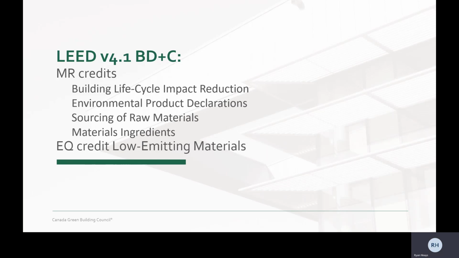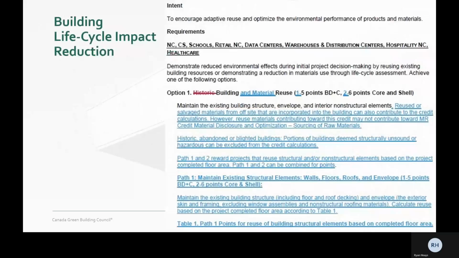You can find updated versions of the rating systems and beta guides on the CaGBC website. You can also download the rating systems with track changes, which gives you a clear picture of all the changes. As you can see from the track changes version here, this credit has undergone lots of changes. So let's dive in.